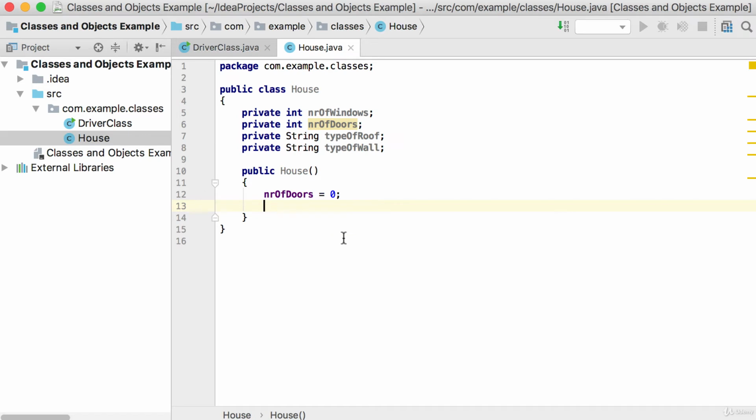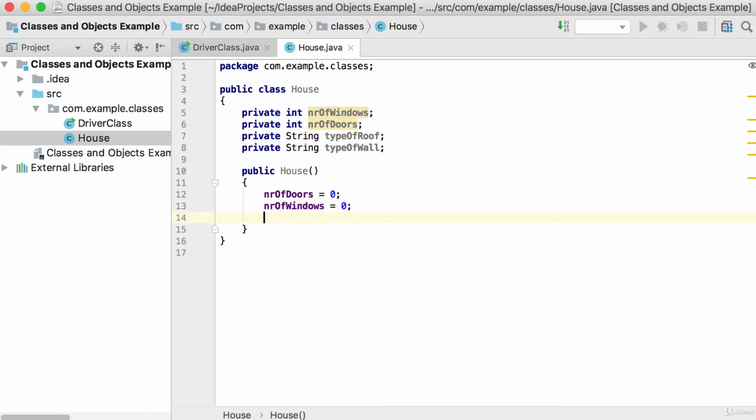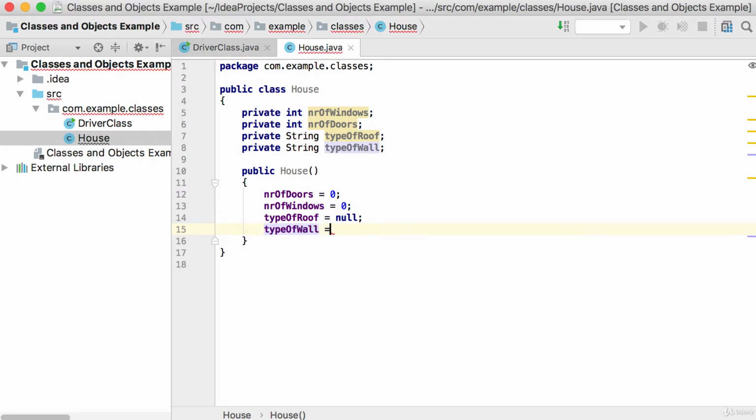So let's set number of doors and number of windows to 0. We will also set the type of roof to null, and we'll set the type of wall to null. So this is basically what your default constructor will look like. You can also then provide your own version of a default constructor, which we call a no argument constructor.